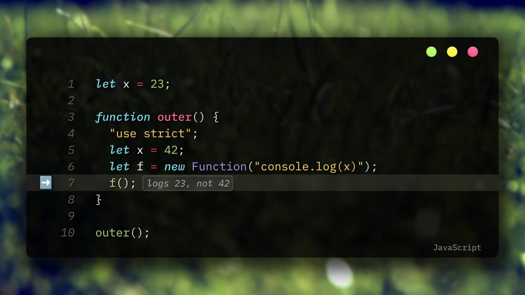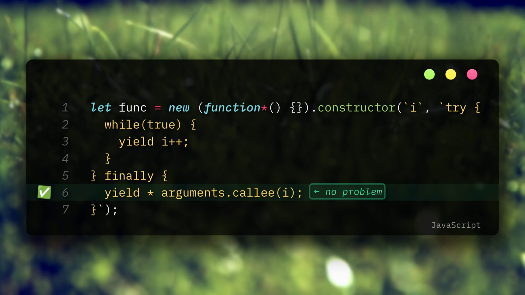Remember how functions that were created using the function constructor live in the global scope? Yeah, they are also not subject to local strict mode settings. This particular combination of circumstances allows our generator functions to keep working, even in strict mode, and even with the use of arguments.callee. This unlocks infinite recursion and an uninterruptible sequence of ever-increasing numbers. And there you have it, the worst JavaScript function in the entire world.